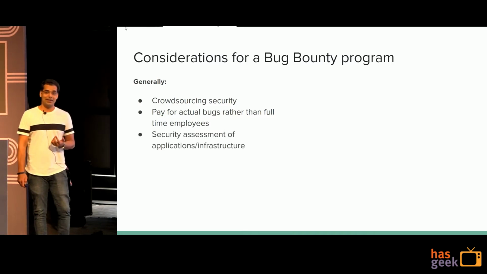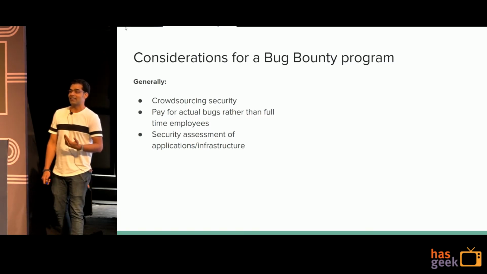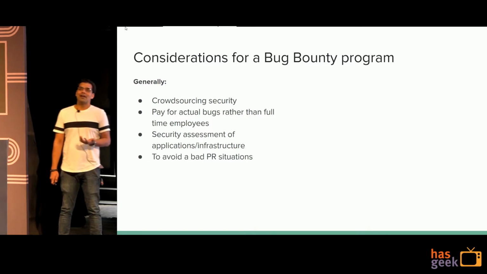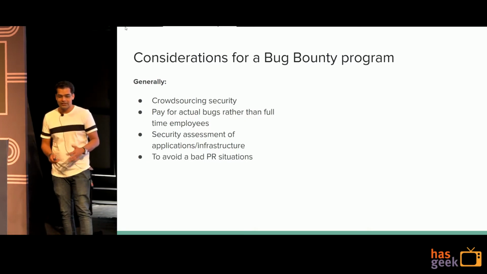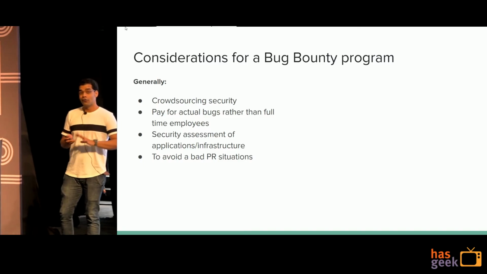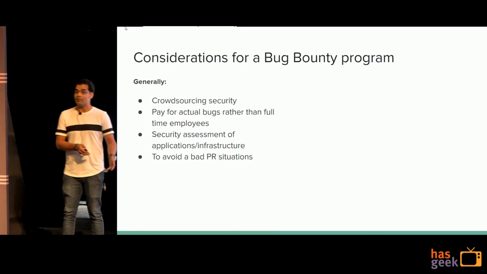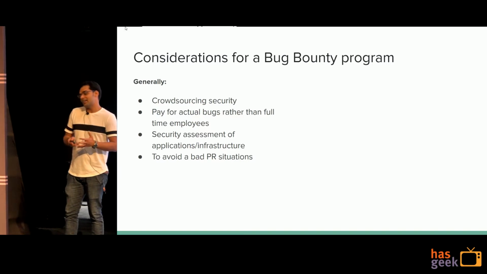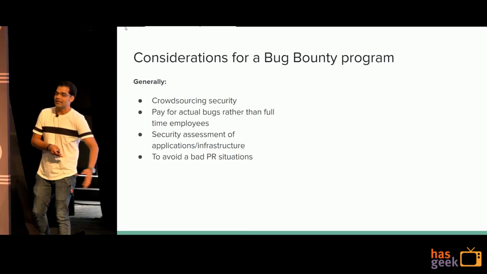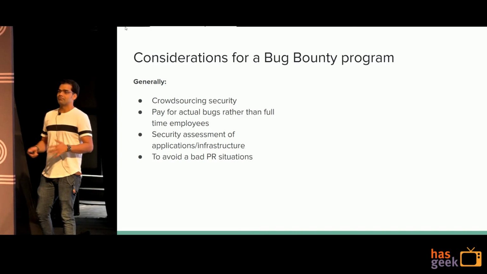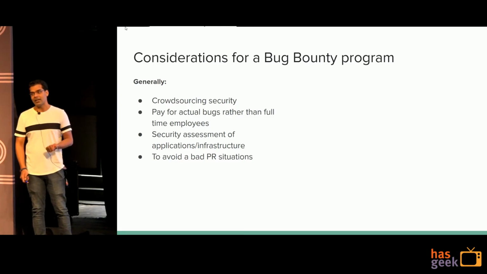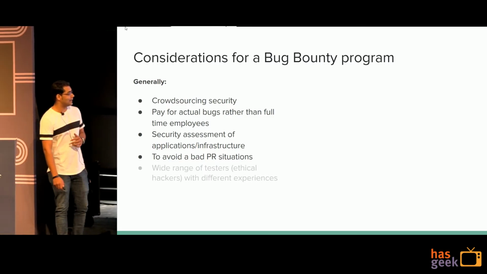You think, hey, this is a nice way of getting an assessment of an application done. Or to avoid bad PR situations, because there was a case a year or two back where a food tech startup was forced to have a bug bounty program because they didn't have one, and a researcher went ahead and wrote publicly, and they were in a situation of now needing to have one, right? You don't want to be in that situation and then start a bug bounty program. Bad idea.